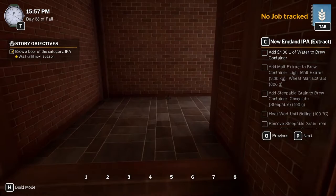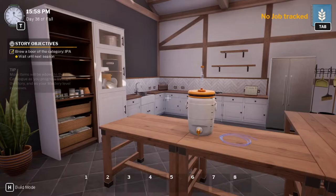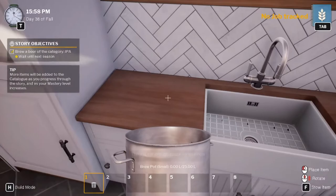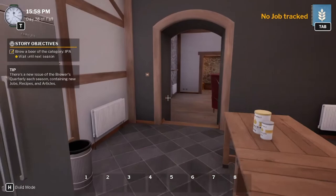Brewmaster, brew a beer in the category of an IPA. Okay, see, we don't need to. See, ours came out darker than this. I was expecting it to come out lighter, but whatever. Unpin. No jobs. Let's put this off to the side. It does clean this. Right, so we can use it next time, and it's all nice and clean.